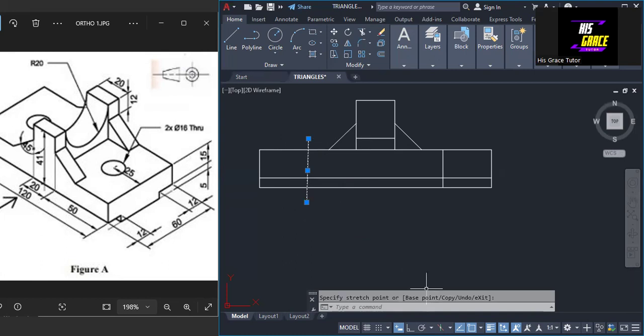Let me put on the auto mode. This line is not really vertical.